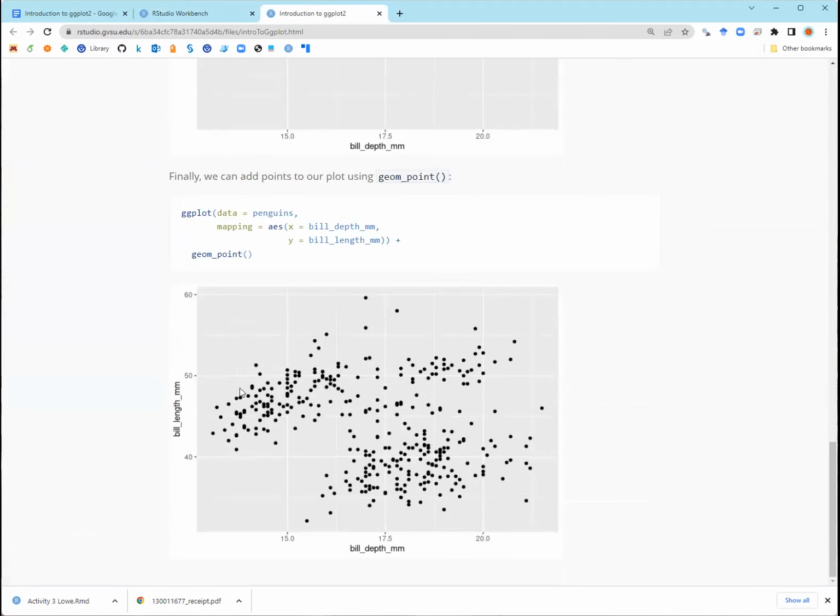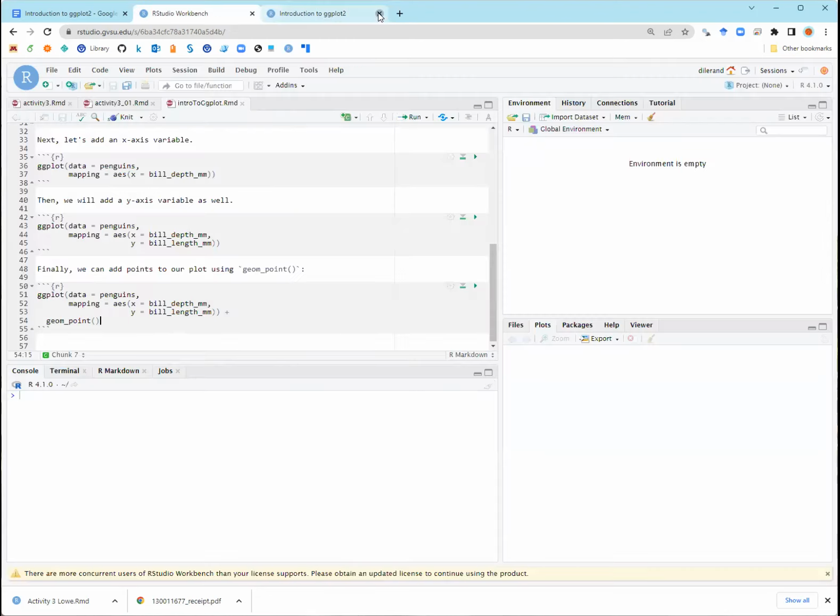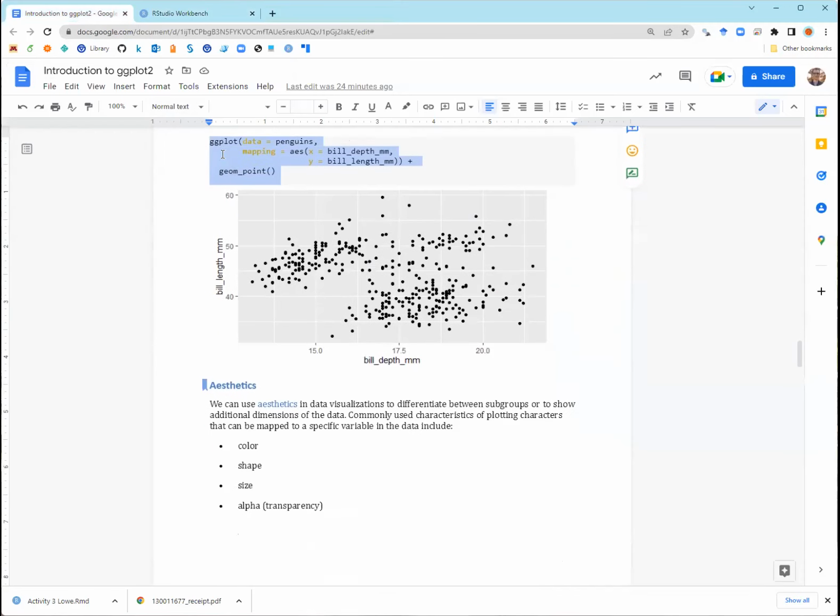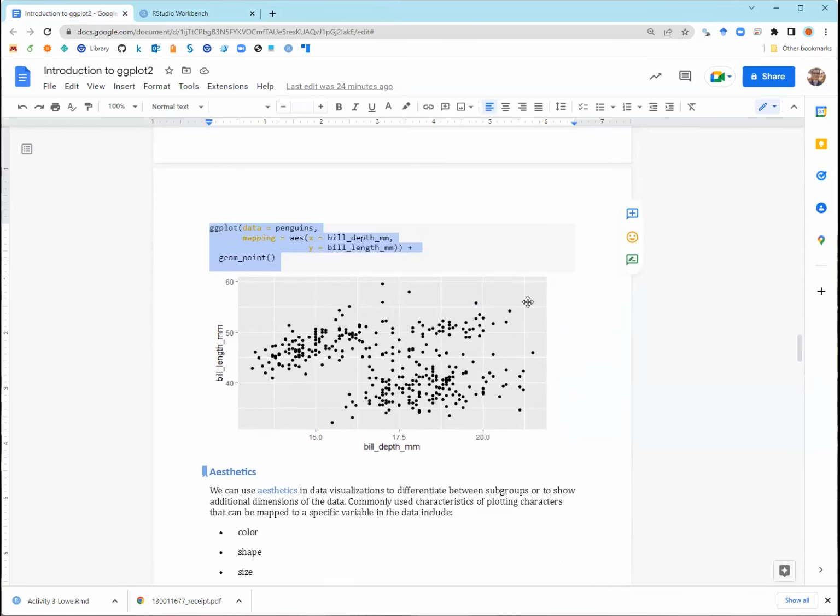all right. So now we can see each of these points, which represents a two-dimensional observation. It has the bill depth of the penguin and the bill length of the penguin. So this penguin, for example, had a bill depth of about 17 millimeters and a bill length of, looks like about 59 millimeters. And there's all these 344 dots, each one a penguin. So that's the fundamentals of ggplot.